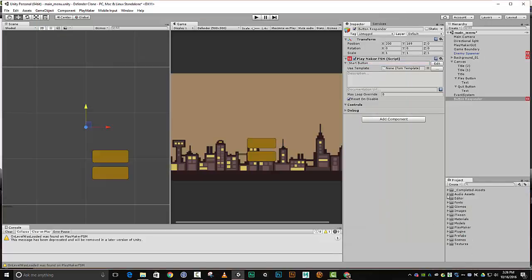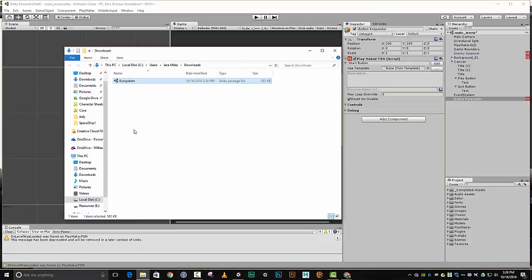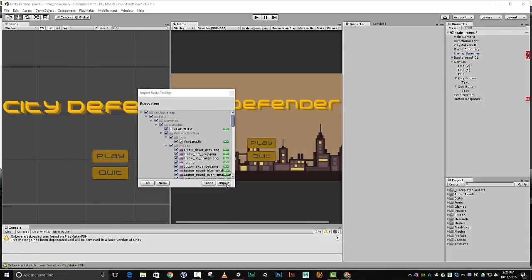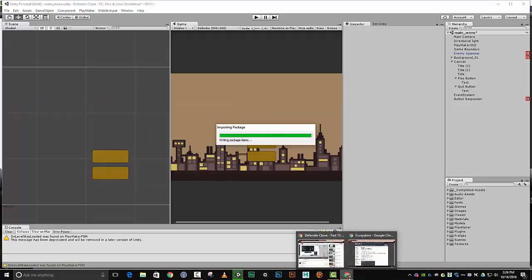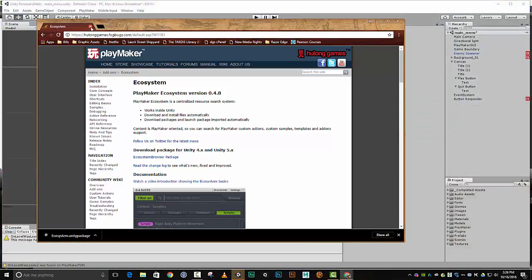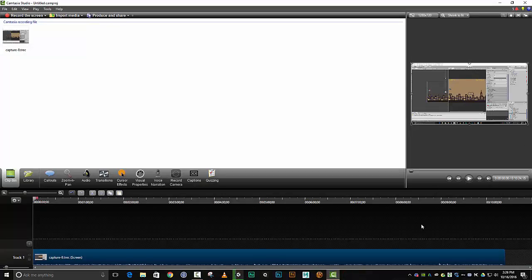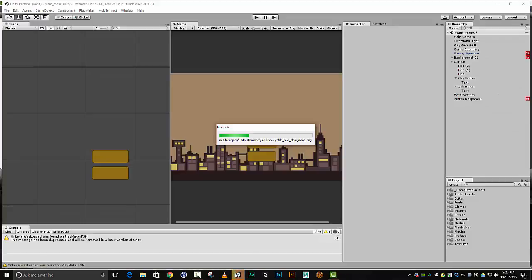So I'm going to go ahead and import that package down here, like so. Give it just a second. You can see it's doing some stuff down here. This is what we want to import. So I'm done with my browser now. Let me go ahead and close that and close my one on the other screen. And we're back in Camtasia. Okay, so now we're importing the Ecosystem package.